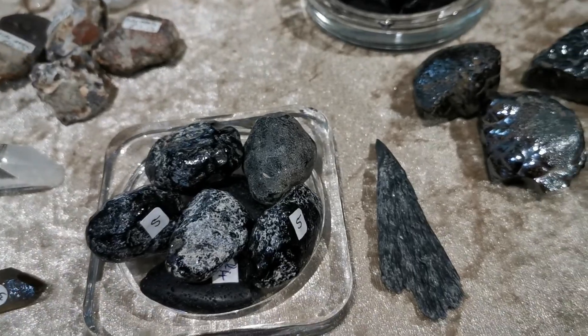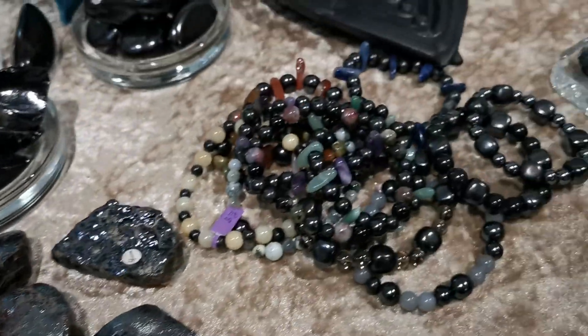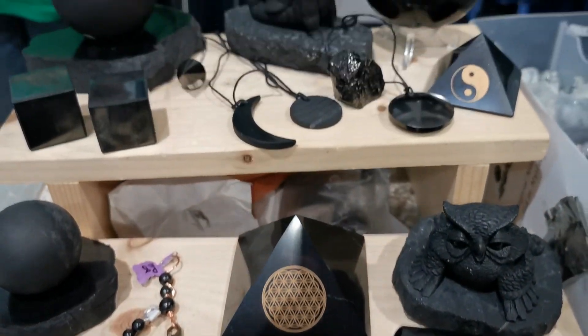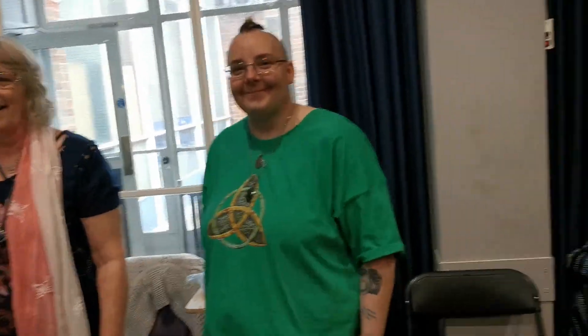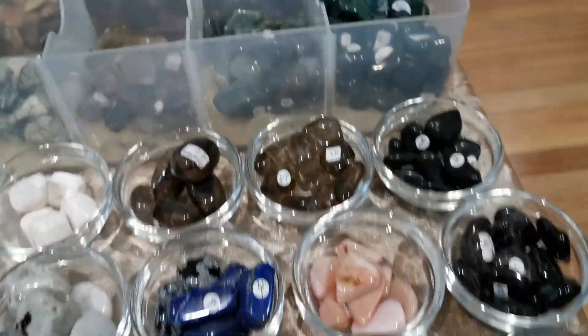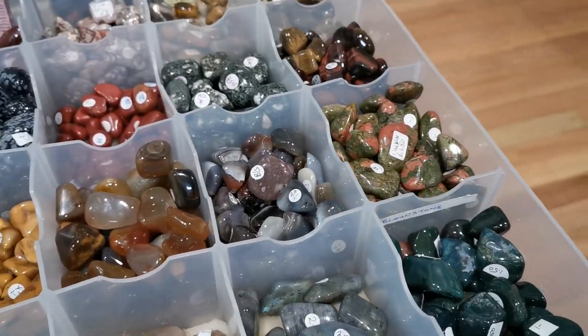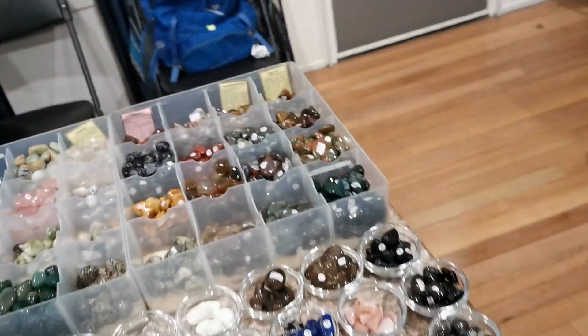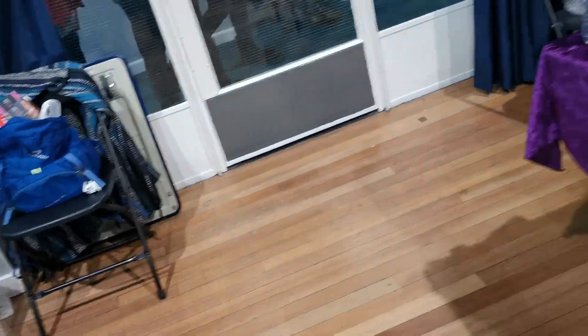Look at these — you've got bracelets, you've got statues, and there's the wonderful ladies doing it. Give them a wave! Get in touch if you want any of these, please — they're not far away. They're based in Colchester, Essex, which as you guys know isn't far from me, and they're absolutely beautiful.